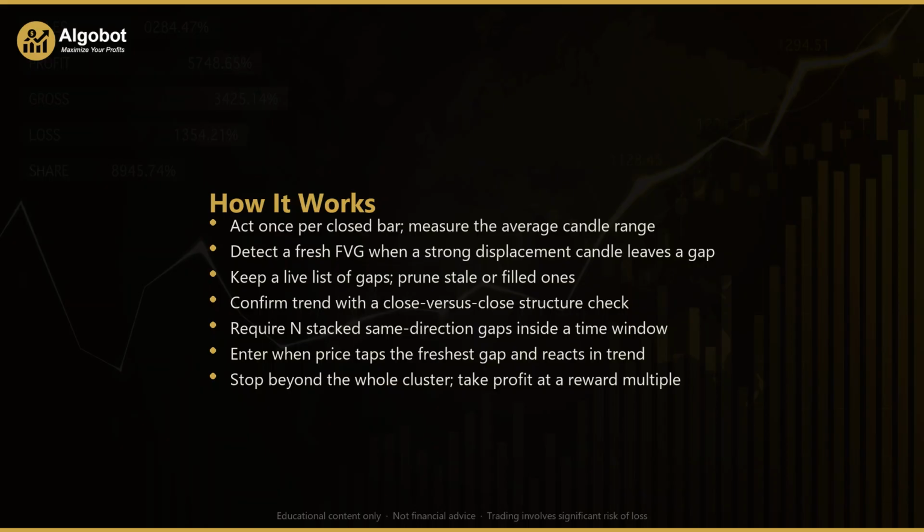It then checks two things on the latest bar. Did price tap into the freshest gap? And did the bar close back up, holding that gap? If both are true, the EA signals a buy. The stop loss is placed just beyond the far edge of the entire gap cluster, plus a small buffer, so that a genuine fill invalidates the whole trade idea. The take profit is set at a fixed reward-to-risk multiple, by default, 2 times the measured risk. The short side follows the very same rules in reverse.